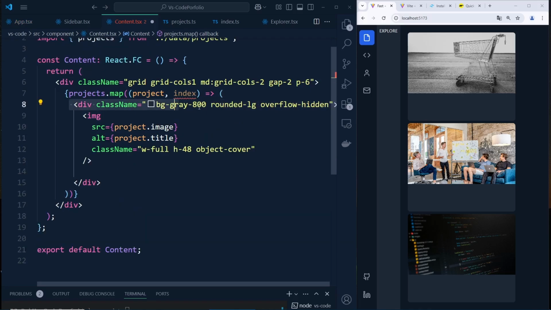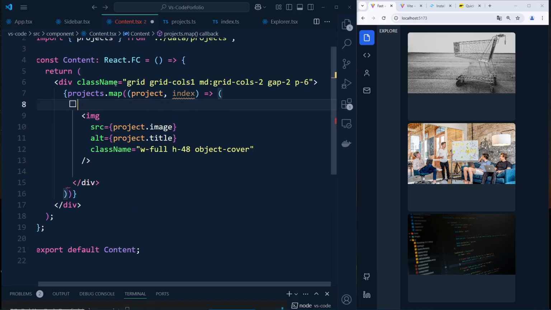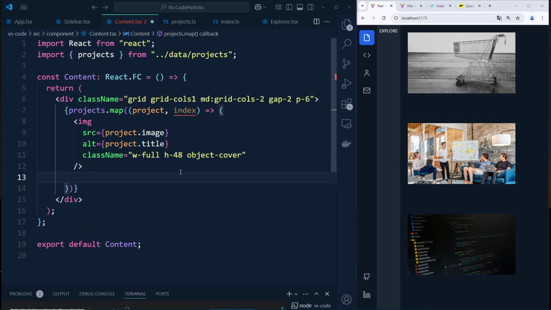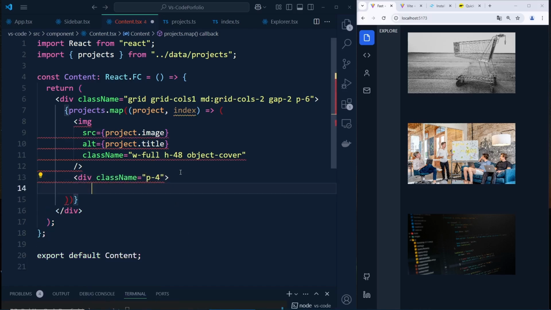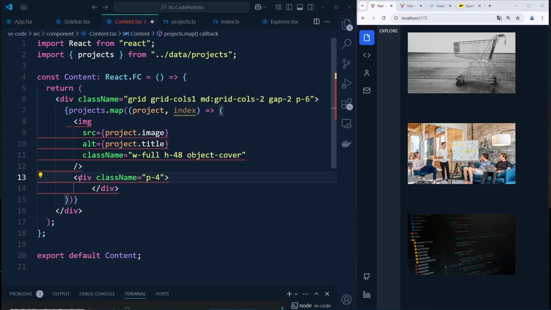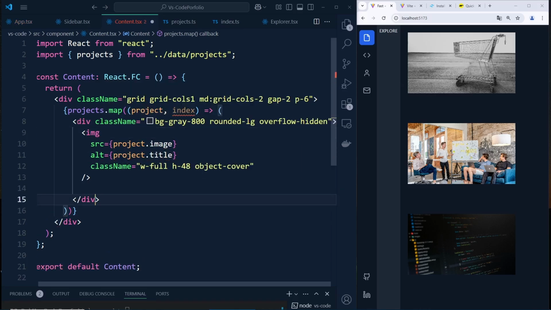The issue is here, we need to get this div, and now the issue will be gone because we have added 2 divs here. And then we need to add here a div with class name p-4. After that, let's close the div. There you go. Yes, the div will be here.